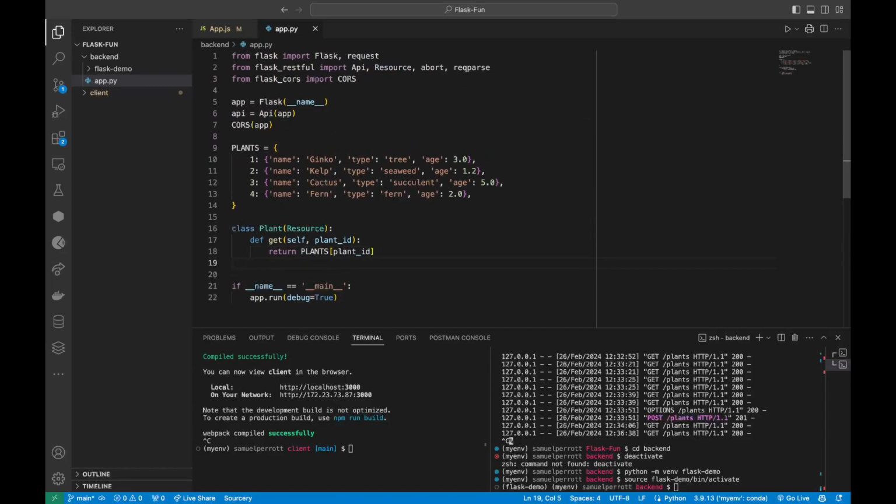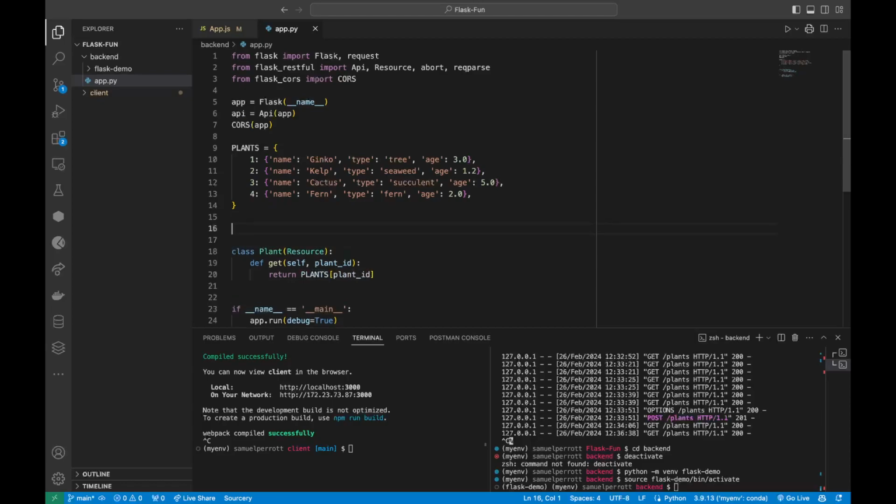But what if this plant is not in our database? Then we can't index a dictionary based on a key that is not in the dictionary, right?